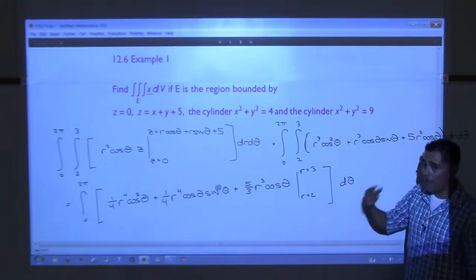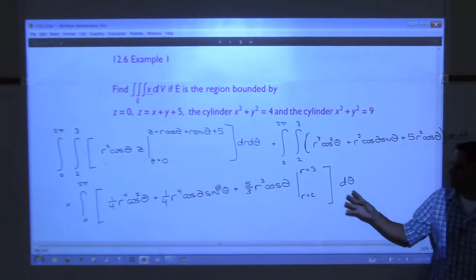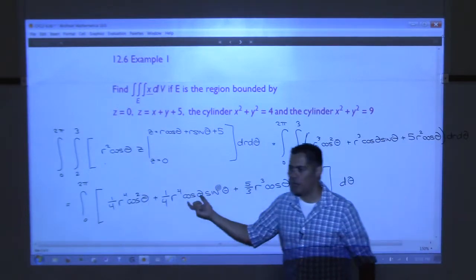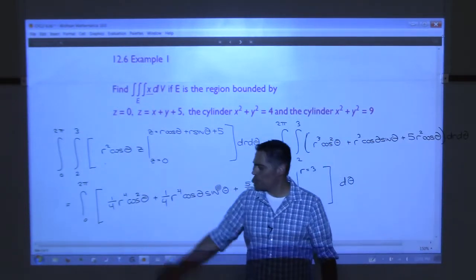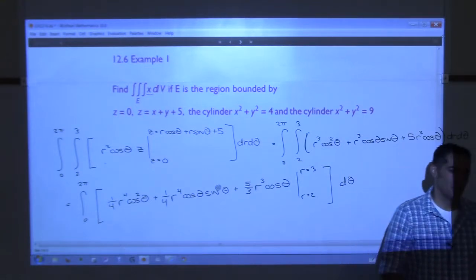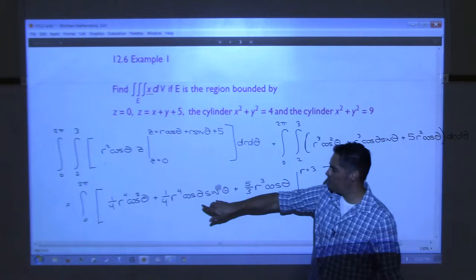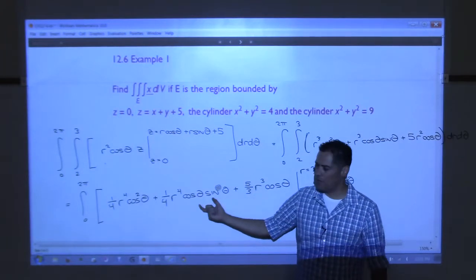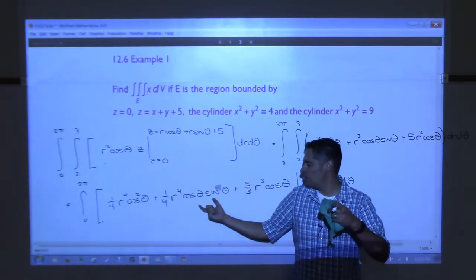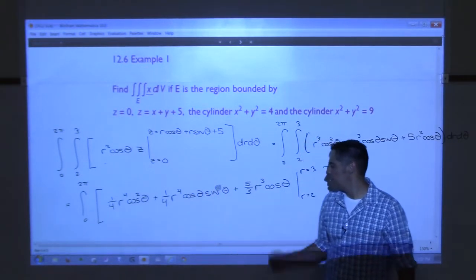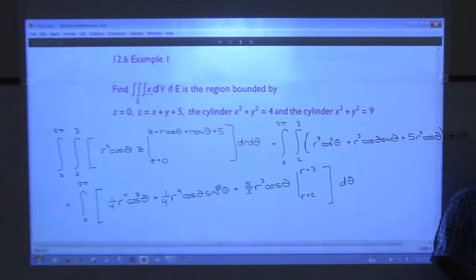So I'm just going to talk about the next integration, because you should see at this point that you're really just going to have a bunch of constants in front of these trig functions. So how do you integrate cosine squared? Power reducing formula. You could either turn it into the identity, or you could let that be u and there's du. All right, so this is doable.